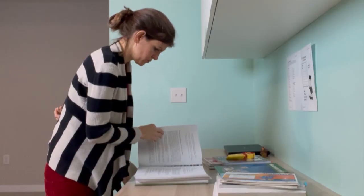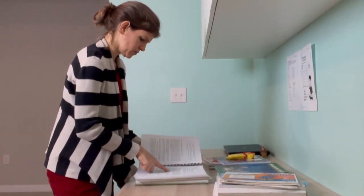Okay, I want to talk a little bit about this curriculum because you saw me kind of look like I was looking through one of my books because I ran into a little bit of a concern. And that is Truth Quest. Now, Truth Quest is an amazing program, but you need to get books in advance, whether from the library or purchase them from Amazon or whatnot.